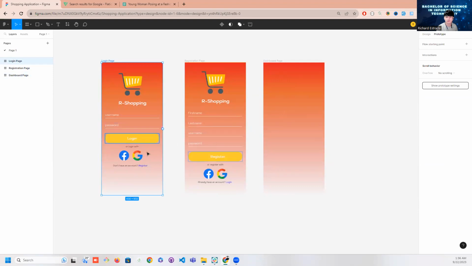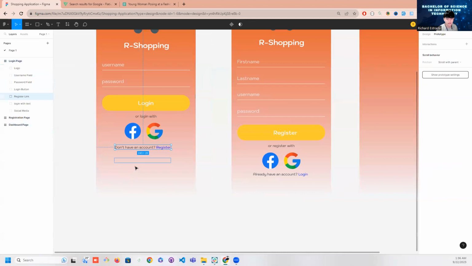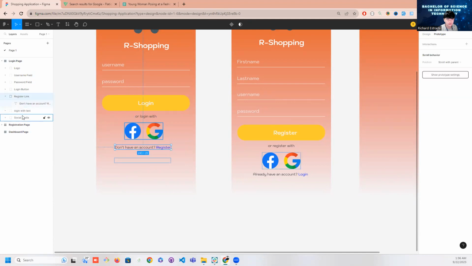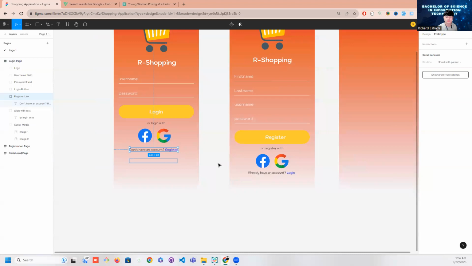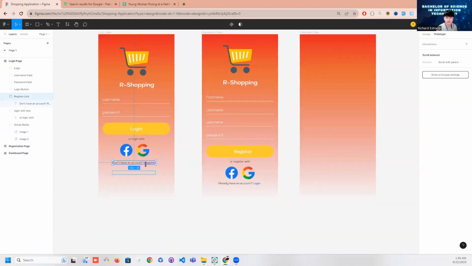Then click on the element that you'd like to link. When you click on this one, then click on prototype, there is an interaction.